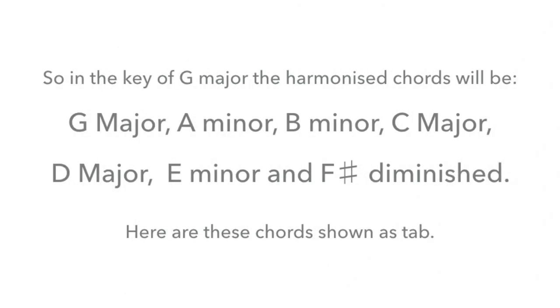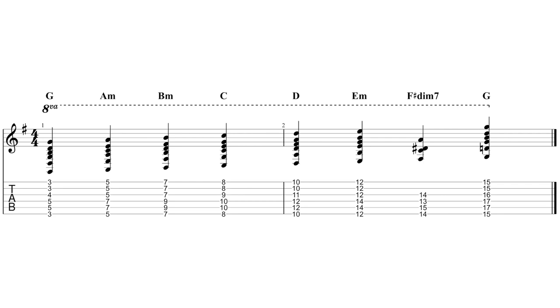So, in the key of G major, the harmonized chords will be G major, A minor, B minor, C major, D major, E minor, and F sharp diminished. And here are those chords shown as tab.